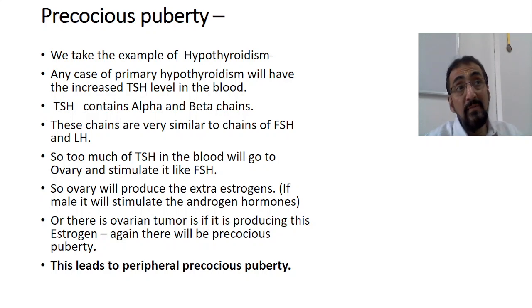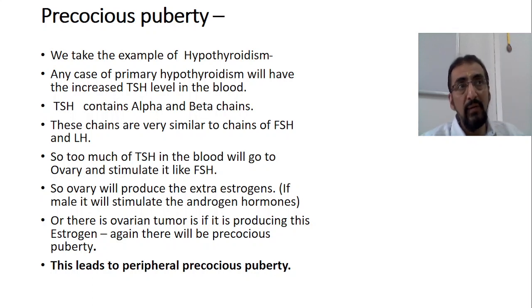So similarly, males में अगर hypothyroidism हो गया तो एंड्रोजेनिक हार्मोन्स ज़्यादा प्रोड्यूस हो सकता है, सेम स्टिमुलेशन हो जाएगा वहाँ पे भी. सो नाउ दिस लीड्स टू द पेरिफेरल प्रिकॉशियस प्यूबर्टी. सेंट्रल प्रिकॉशियस प्यूबर्टी अलग है, पेरिफेरल प्रिकॉशियस प्यूबर्टी अलग है. दैट इज अ सेपरेट क्लास, वी विल सी समवेयर. ओके, सो दिस लीड्स टू पेरिफेरल.